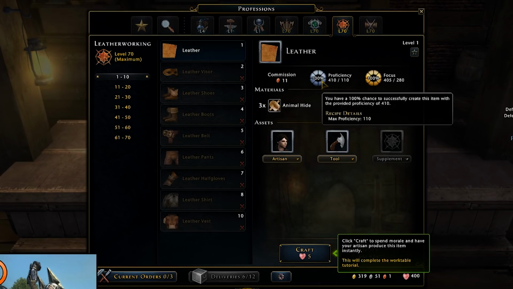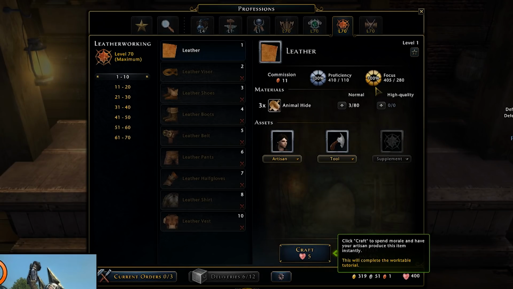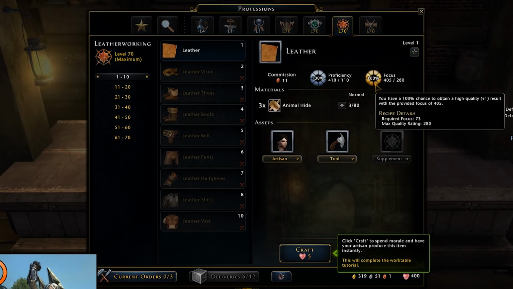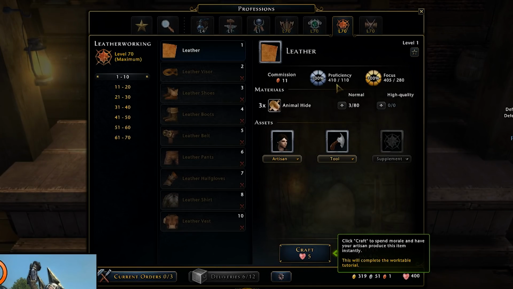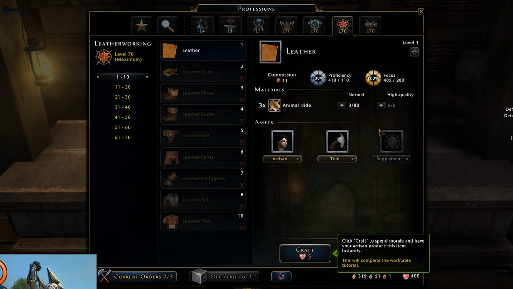Proficiency is whether something is going to be able to be crafted and what your chances are of getting it, and your focus is how close you are to getting a high quality one. You see this particular thing, since I have high level stuff, I'm going to have a really good chance of getting a +1 result instead of a regular result. Your materials are going to be listed here. You have a normal set of materials and high quality materials. These high quality materials will give you a better chance of increasing your focus later. So when you are creating something, you might have a better chance of creating a better thing.